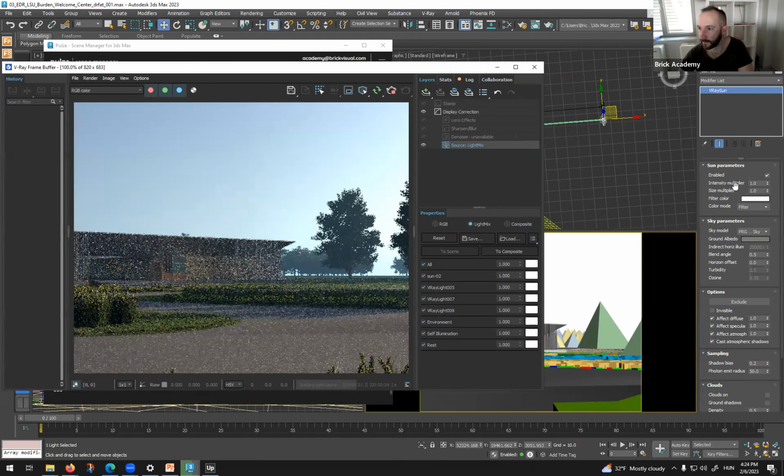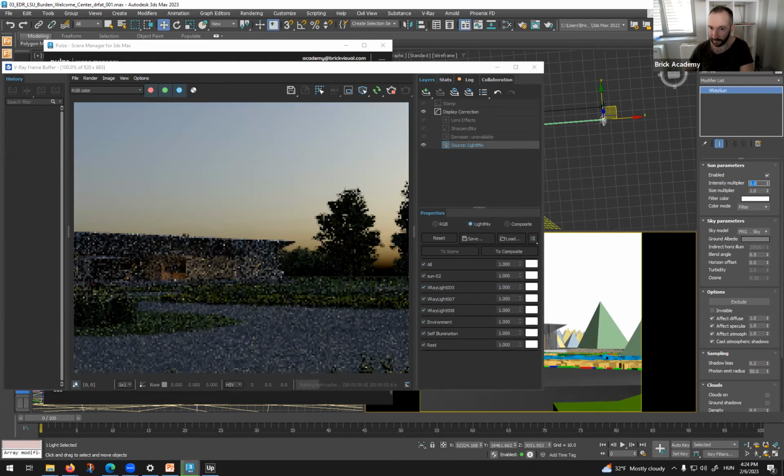Okay, so I set the sun multiplier to 0, basically.